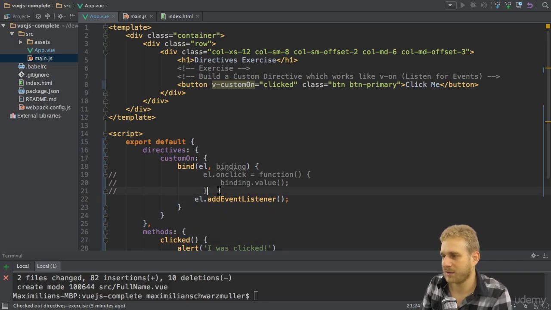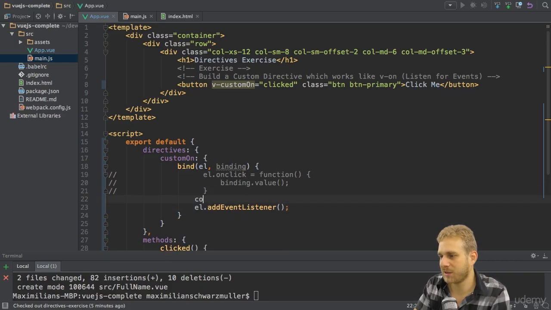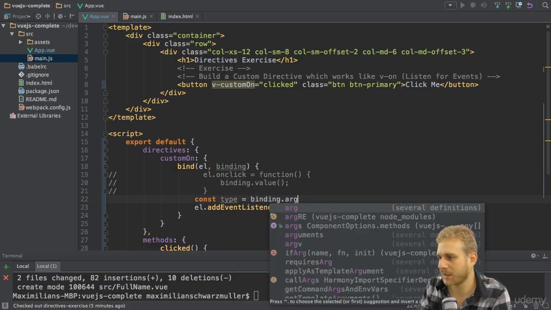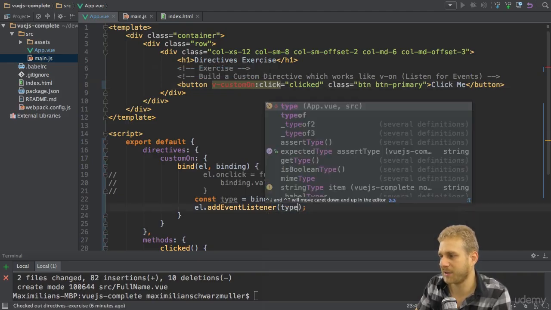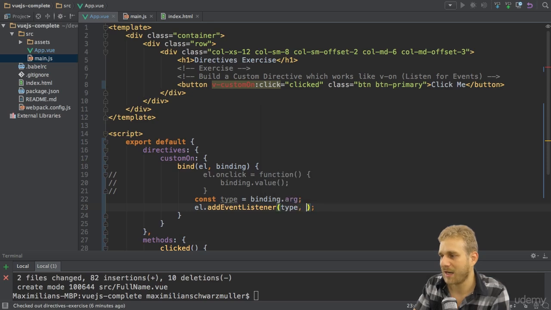Well, that's pretty easy. The type is something we can extract because that is simply our binding arg. Now we're not passing this yet, but I can pass it with a colon, click for example. And then I can here add the type here. This will be converted to a string, so that's absolutely fine to use it like this. And then I want to execute my function.